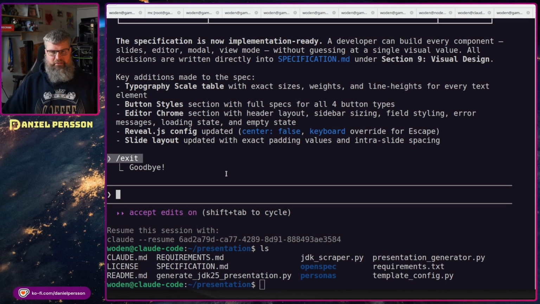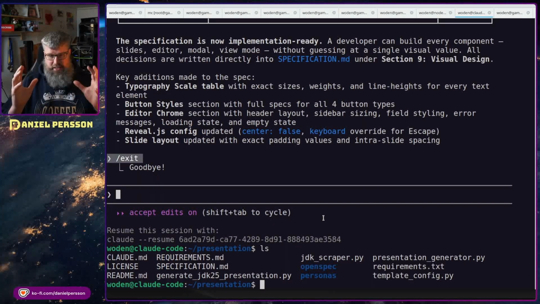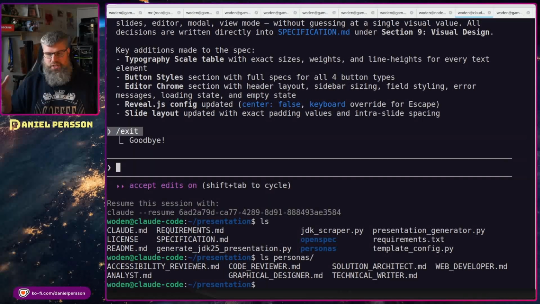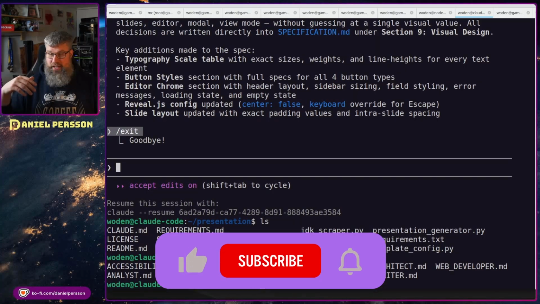If we switch over to my screen here, we can see that we have the interface for OpenClaude. We haven't started it yet. We have this specification document down here. Now we're going to use that in order to implement it. And what I have created is a couple of personas so that we can use them for this development. We have already used the analyst, the solution architects and the graphical designer.